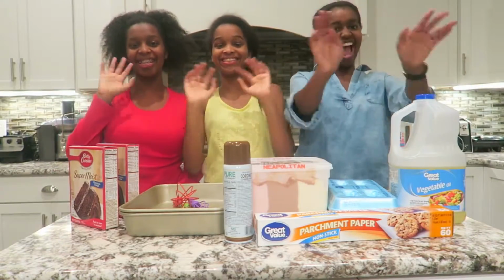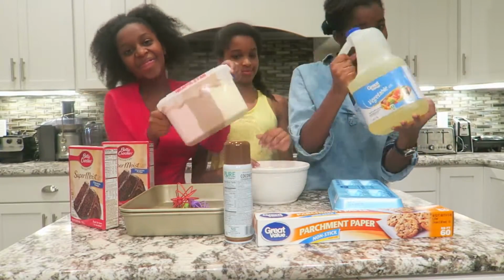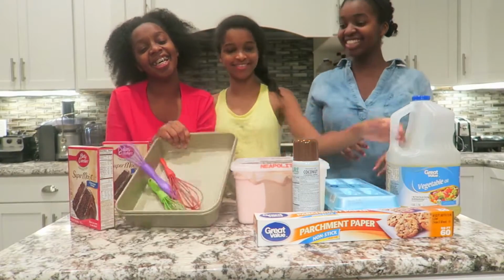Today we're going to be making a giant ice cream sandwich. This is going to be so delicious. I can't wait. I know, right? Look at all these ingredients. Oh, my goodness. I can't wait to eat the ice cream. I'm going to stuff it over my face.